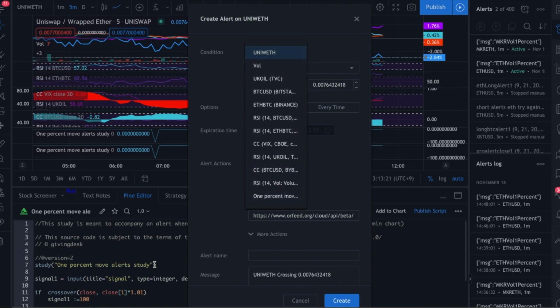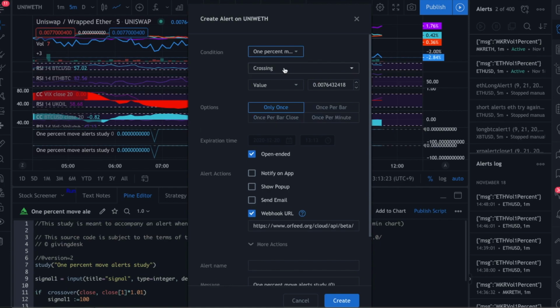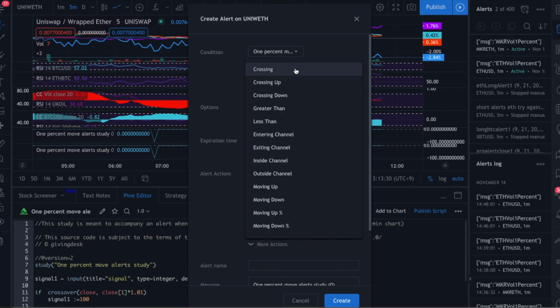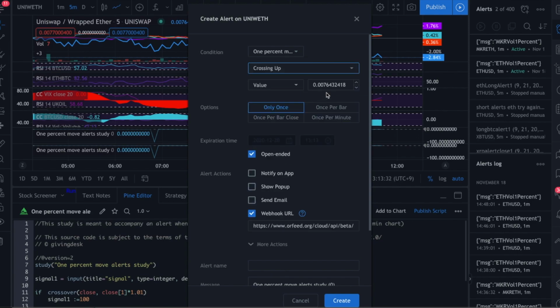That's what this is called, 1% move alert study. And you'll say when that indicator line crosses the value of, so crosses up, usually crosses up, and if it crosses up above 99, so it goes to 100 when there's a 1% move, then once per minute, I would like to send the data to this webhook.